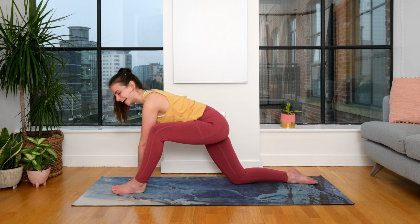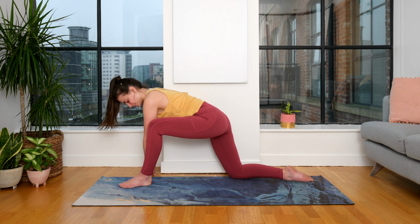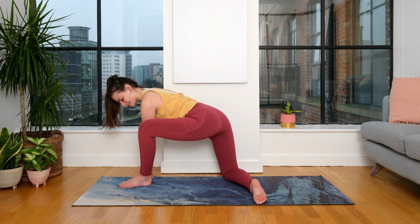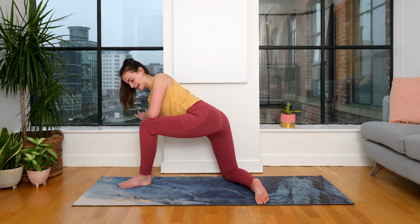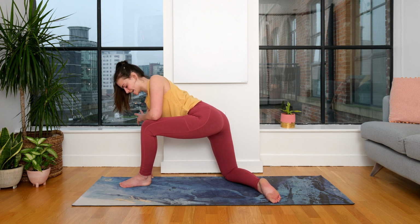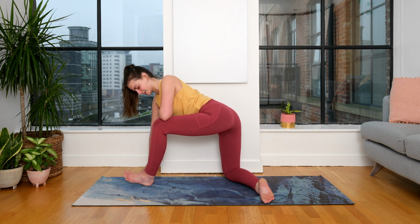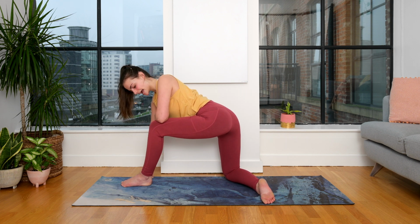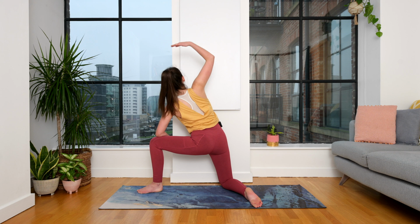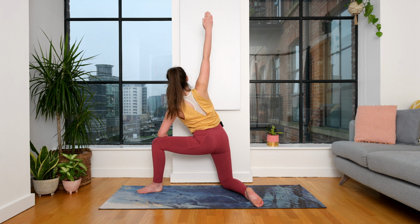Pivoting on your right knee to turn your right toes towards the sideways edge of your mat. And when you're ready, bring your left elbow towards your left knee. Purposefully moving slowly here so that we have the time to connect to each individual moment, to find our breath, to find what feels good in this practice. And when you're ready, send your right fingertips all the way up towards the sky, opening out through the chest. The palm of your right hand is facing the side edge of your mat.